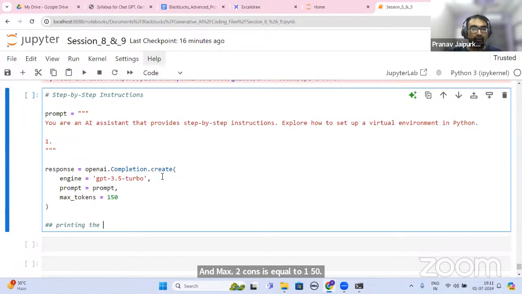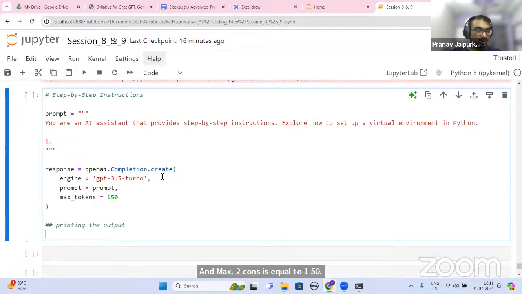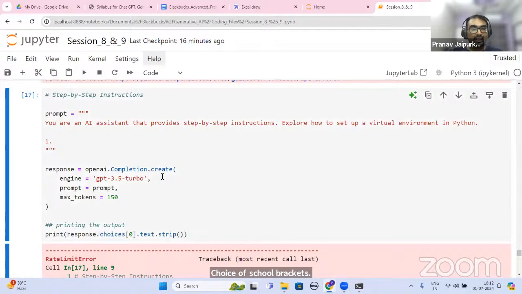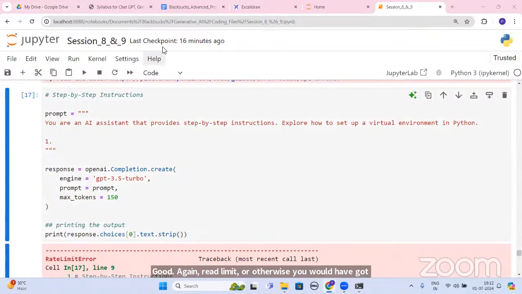And then you are printing the output: print response dot choices square bracket 0 dot text dot strip. Again, rate limit error, otherwise you would have got the response. Right? Take your time for this, everybody, guys.